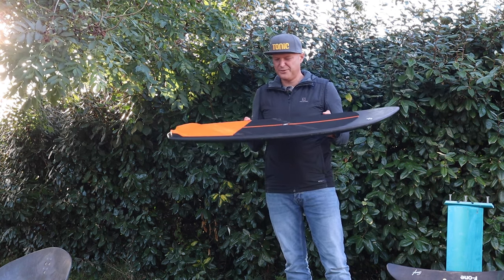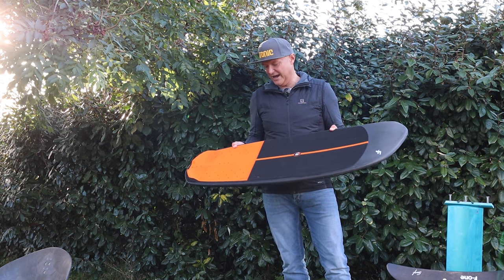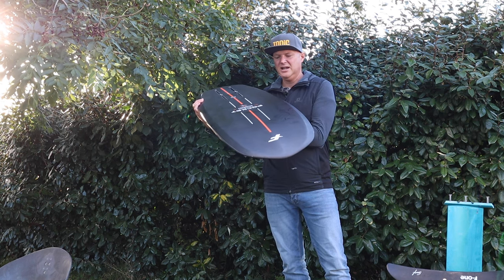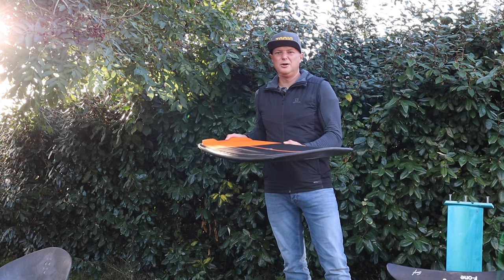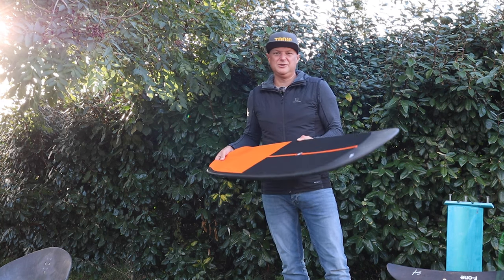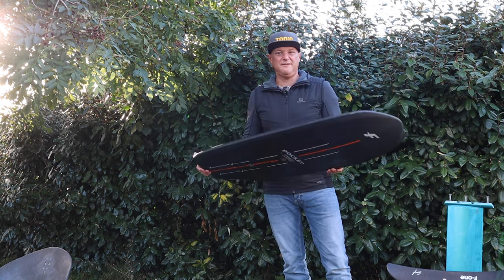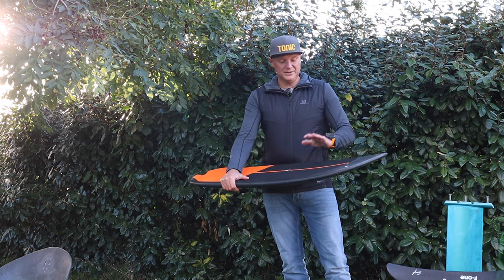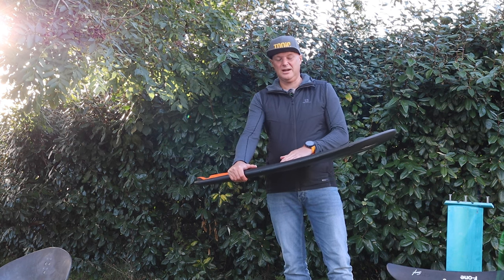A lot of people don't put much thought into a foil board — they just sort of slap something together. I've seen a few homemade ones of that ilk, and actually having a board with a bit of shape to it, a bit of profile in the nose so that when it does touch down it's going to lift up, makes a real difference. This is a board I would highly recommend to anyone looking for a top-end small hydrofoil board to have loads of fun on free riding. It's not a race board — it's a little too wide for that — but it's definitely thin enough in the tail to go fast. If you're into freeride or want to do freestyle and jump, the lack of weight is going to make it really nice because it doesn't weigh anything and there's no swing weight attached to it.